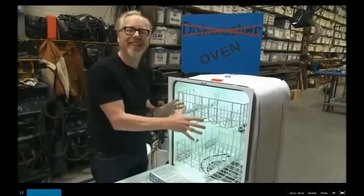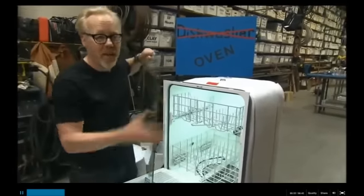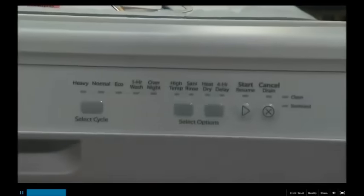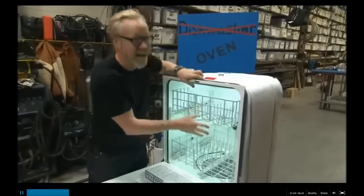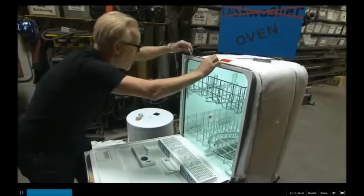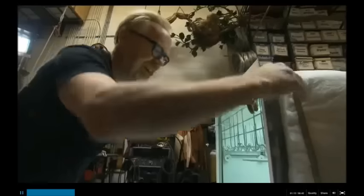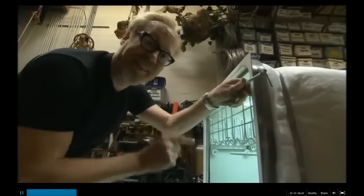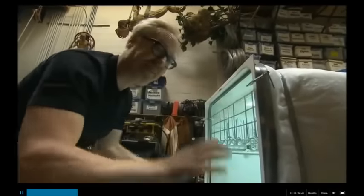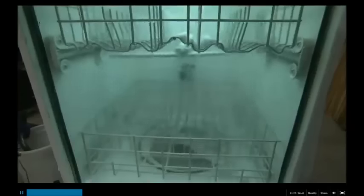So I'm going to drill a hole in the side of the casing where we can insert a temperature probe or thermocouple while the dishwasher is going through its cycles. We also want to see what's going on inside, so we've made a piece of glass that will actually replace the door while it's running. We can't pull the door all the way off, otherwise none of these switches will actually work. But with the glass in place, we should be able to see exactly where it gets hot and where we want to cook our lasagna.